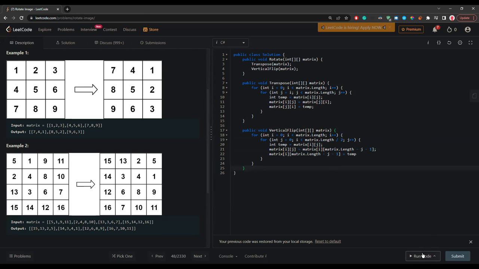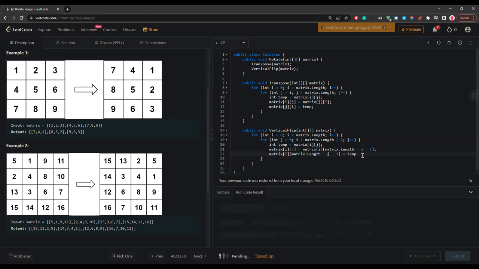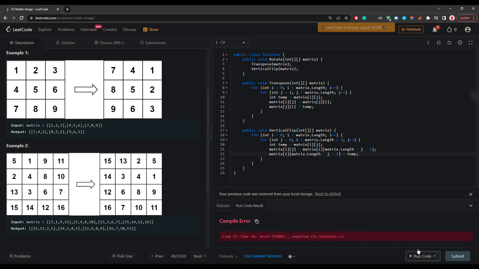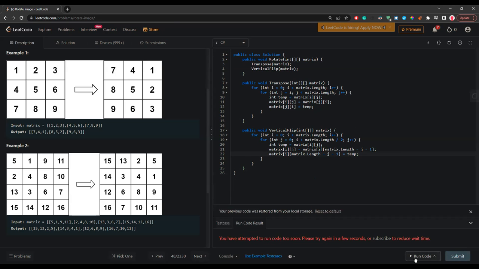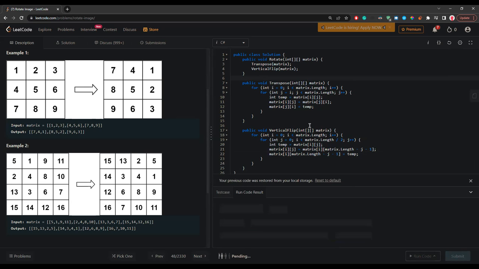So when I run this code, I should get an error because I didn't put a semicolon here. Okay. I'm just going to give it a minute to time out. Alternatively, what you can do is a horizontal flip. So swap your rows, where your first row is your last, your second row is your second last, your third row becomes your third last. Flip it like that and then do a diagonal flip. Both of them would be the same. I just thought this would be a little bit easier to implement. So I chose to do the diagonal flip or the transpose first.